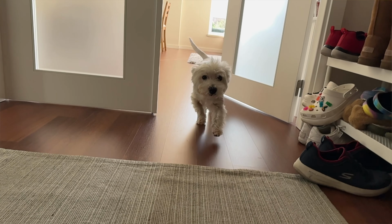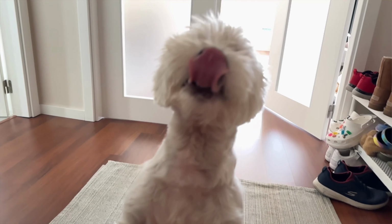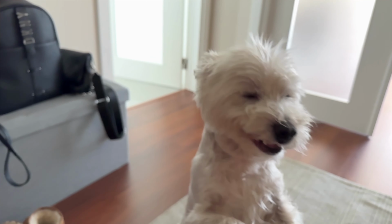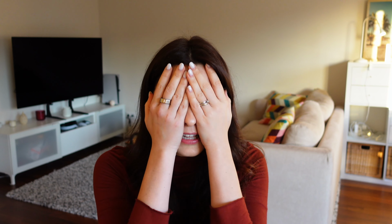Like, he smiles at me every day, and he only used to do that when I was away for a while and then I came back. So he would smile then, but now he does it just for no reason at all. We come back from our walks and he's just there smiling. He's just doing amazing, and I can't tell you how it makes me feel to see him so happy. I hope I'm not jinxing it, and I really hope that I'm not going to be back here in a month with a video telling you that Sami's allergies are back.